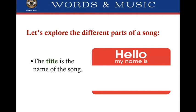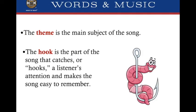So let's explore the different parts of a song. The title is the name of the song. I think that's pretty explanatory. The theme is the main subject of a song. Just like when you come to music class, the main subject that we're dealing with is music. Now, your reading teacher might use music to help you learn something in reading, and I will use reading to help you learn something in music, but the main subject of my class is music, and the main subject of your reading class is reading.